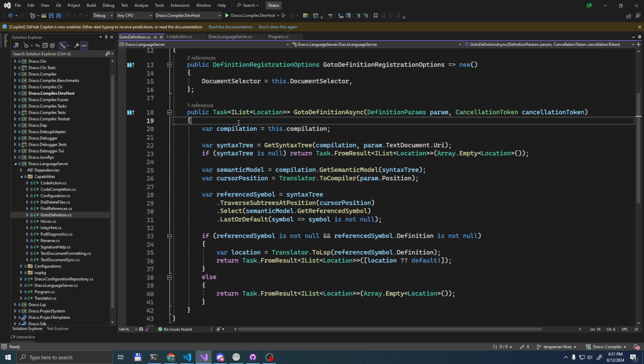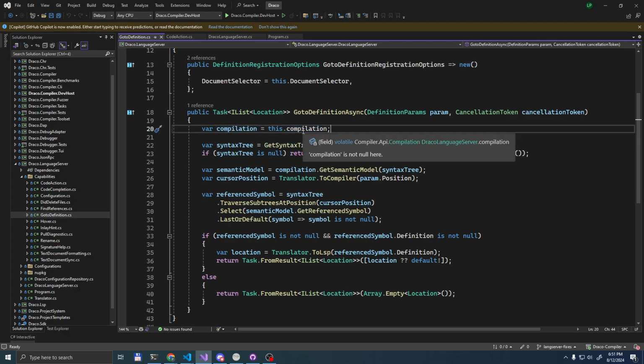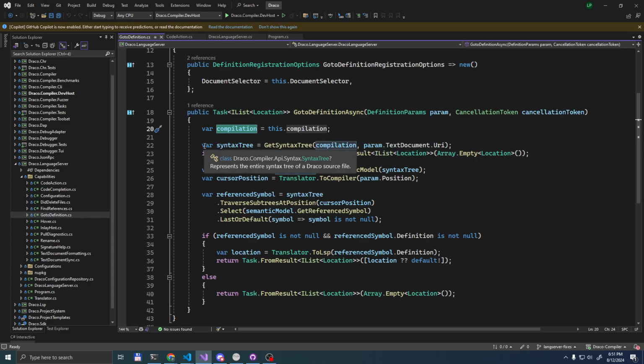I'll quickly walk you through the code. We stash the compilation here. We generally do that before every language server operation. This is because the compilation can actually change in the meantime, and we don't want to give inconsistent results, so we make a local copy of the compilation. Just a side note that in the language server world, everything is highly parallel because a request might not complete, or the billions of requests might not complete at the same time, or they might not complete before another update comes in that you have to respond to. So you'll have to get ready for that.